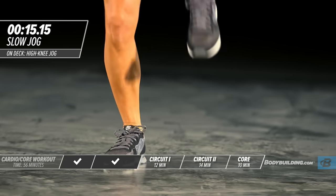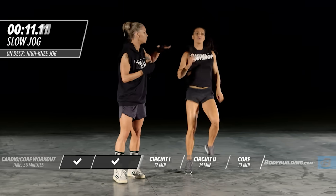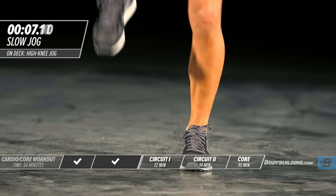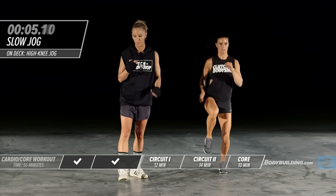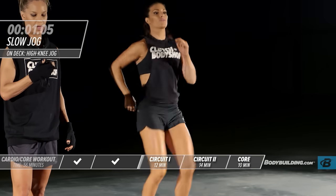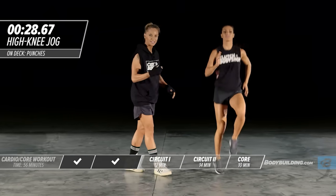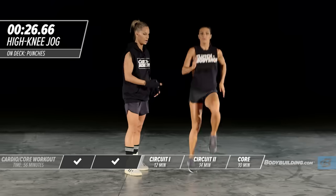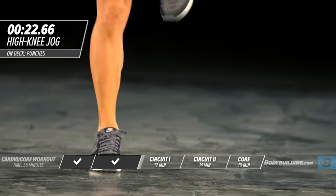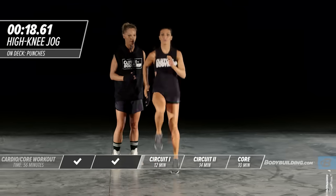Good. So as you're doing this, you wanna stay tall, you wanna be engaging your abs, you wanna be keeping your upper body nice and loose. Got 5 more seconds. Okay, great. So now we're gonna move into a high knee jog. So the intensity is ramping up. Amber's got her knees going. We've doubled the speed. Good, her arms are straight.